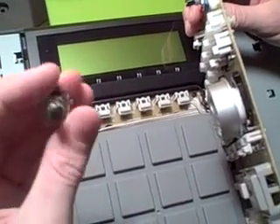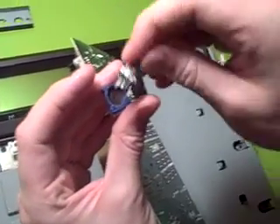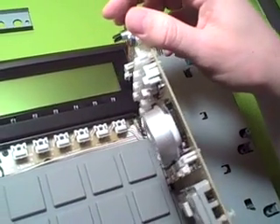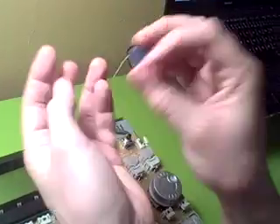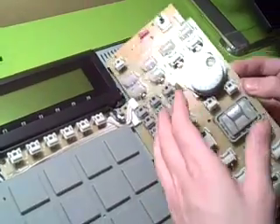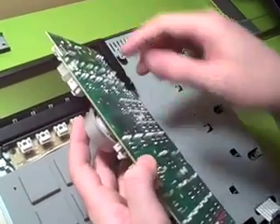I don't know exactly what was going on inside it, but it wasn't making enough contact and was causing static. So I went to mpcstuff.com and ordered some new rotary encoders. I got two just in case I screwed up. These are what the new ones look like. Now I'm going to heat up my soldering iron and attempt to solder one of these new ones back on, and we'll see how that goes.